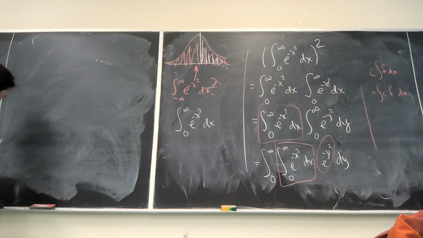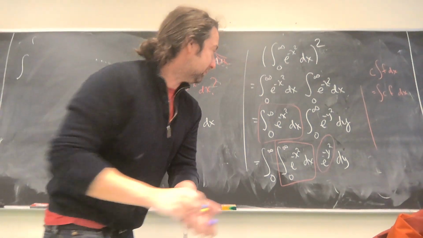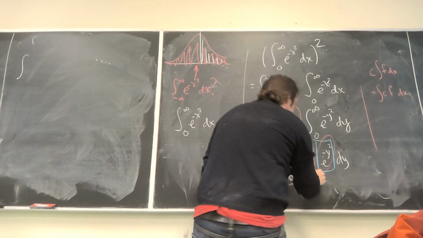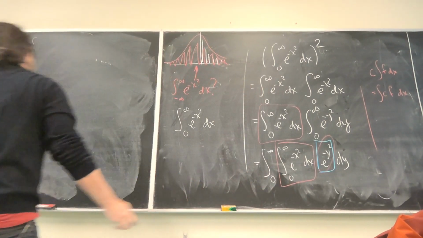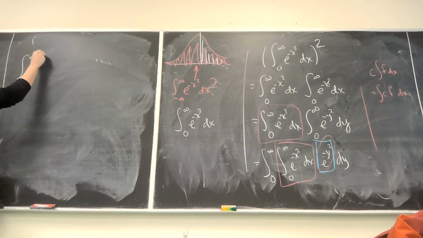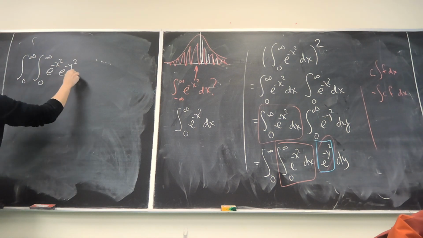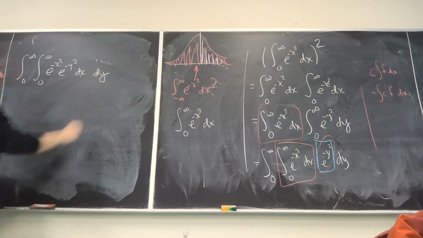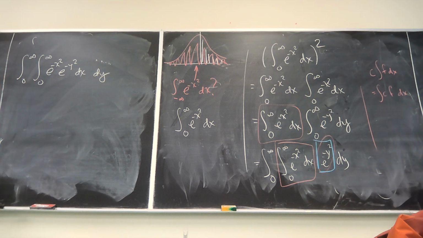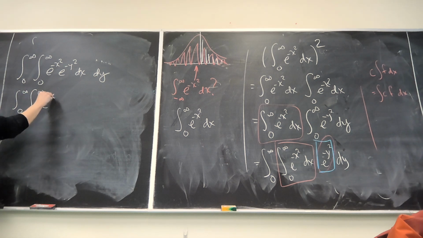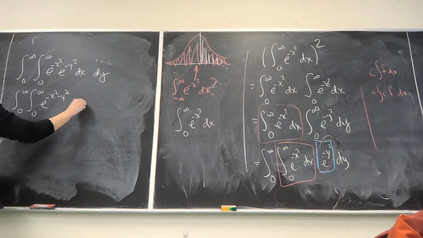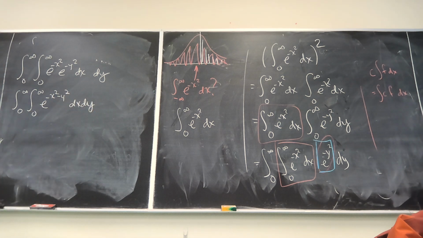Okay, so now we have the integral from, so I guess the trick I'm using now is I'm taking this thing, which is constant with respect to x, and I'm jamming it inside the other integral. E to the minus x squared, e to the minus y squared, dx, dy. And of course, two exponentials multiplied together, you add their powers. E to the minus x squared minus y squared, dx, dy. Oh, that's starting to look tempting.